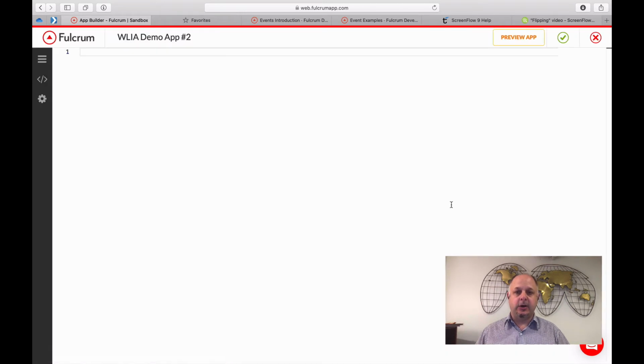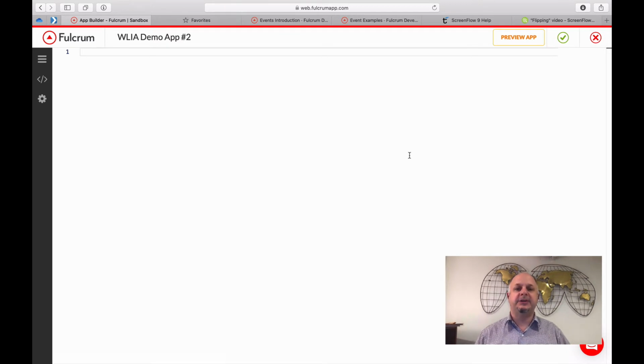Data events are actions that you can set up within Fulcrum. They might be things like popping up an alert to a user to let them know that something needs to be done. It might be an action, as in the case that we're going to use here, to contact a web service to pull down some information. Or it might be an action to communicate with another app on the phone or on your tablet to pull information from another app. We're also doing that here as part of our demo.